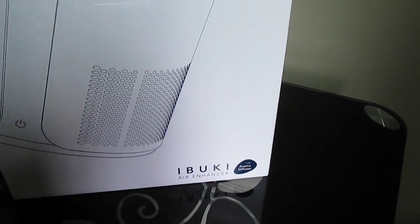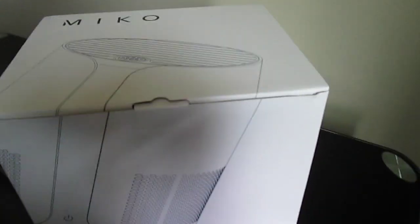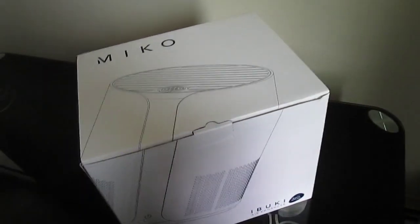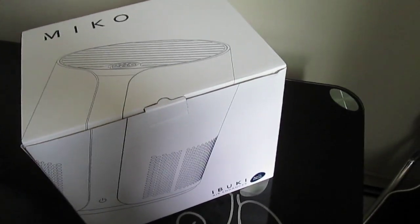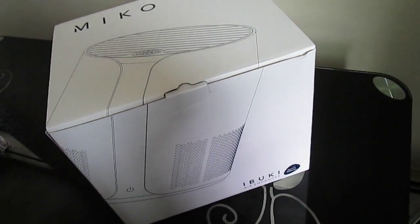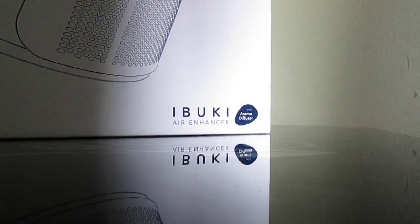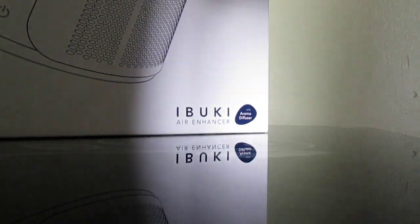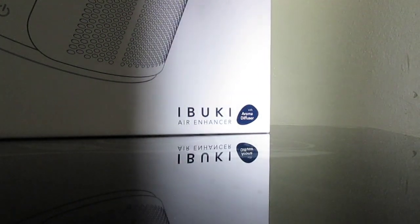Ibuki air enhancer and air purifier. Got it off Wayfair. Paid about 77 bucks, close to 80. It was a sale. It might still be up there. It might not. You know, the thing with Wayfair, things sell out and sometimes they don't return.